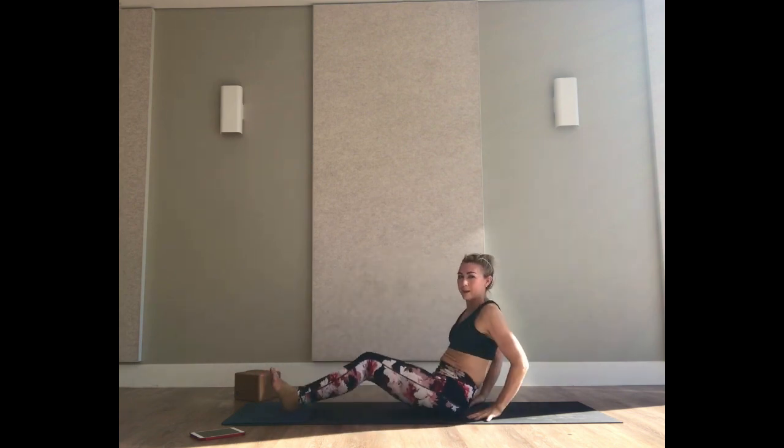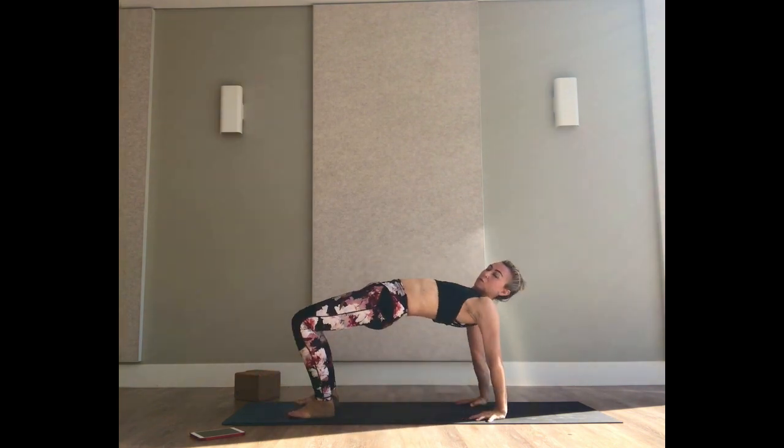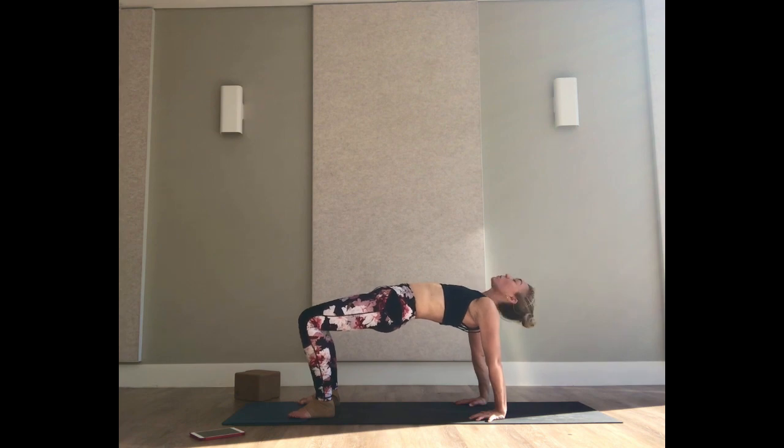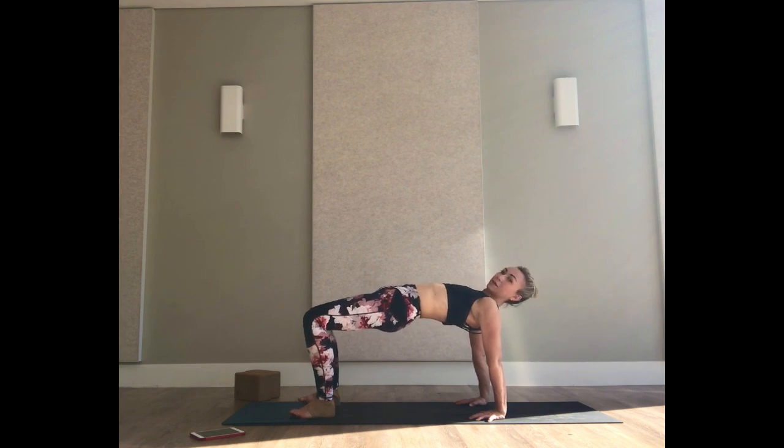Reverse tabletop, hands behind, either keep your legs straight or feet under knees. Lift your hips, lift your chest, really stretch out those shoulder tendons that we use so much in all of our push-ups. If you want, you can tilt your head back and open up your neck as well, your throat. Take another deep breath.